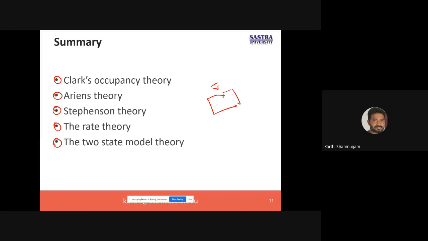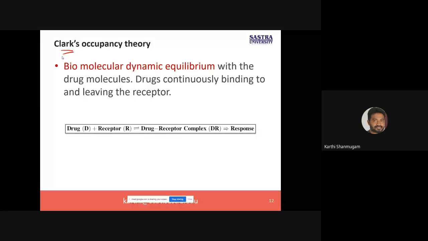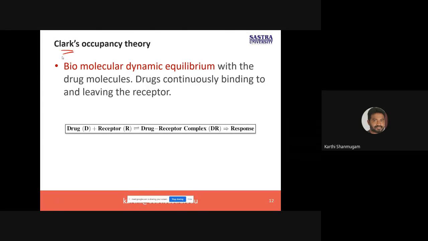Okay, that is what we are going to study, right? So literally what I'm going to teach you is how this drug molecule goes and binds, and how the binding of this drug molecule to the target site leads to the biological response. Okay, all these theories explain how that process takes place, right? So let me start with the very first theory, called Clark occupancy theory. Okay, so Clark is the name of the scientist who first came up with an idea, a proposed idea, to explain how the biological response takes place because of binding of the drug molecule to the drug target. So he made some hypothesis. He made some basic assumptions to develop this theory.